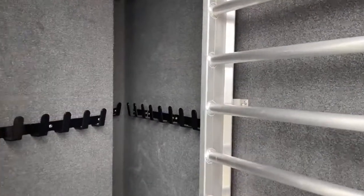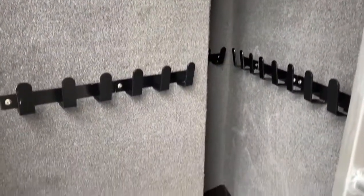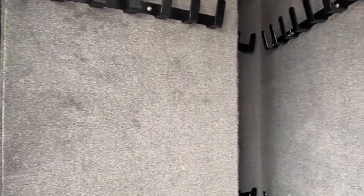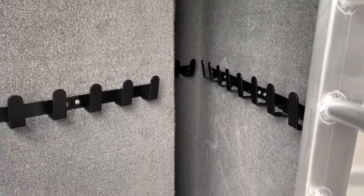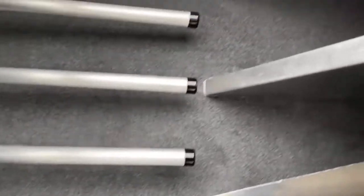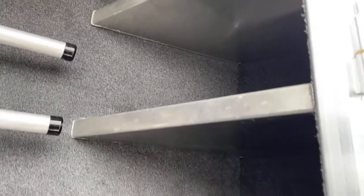On this other wall we have pretty much bridle hooks all over the place — bridle hooks all the way on that back wall, bridle hooks on your side wall, bridle hooks in your corner, and even bridle hooks back here in this little cranny. She pretty much said anywhere we can put bridle hooks, put bridle hooks; anywhere we can put shelves, put shelves. Each side of this trailer will have five shelves on it — that's something we typically don't do. She wanted shelves everywhere, and it turned out really cool. We actually have shelves on this other wall as well — a little bigger, a little deeper, going all the way to the ceiling. She's never going to run out of storage options in this trailer.